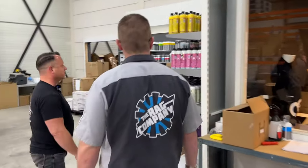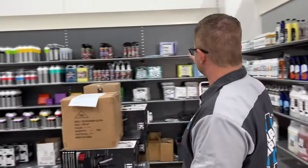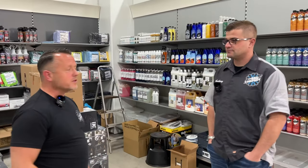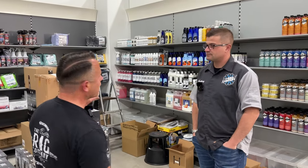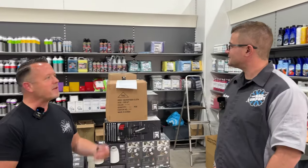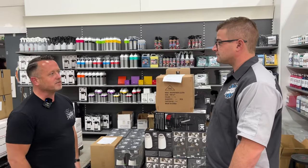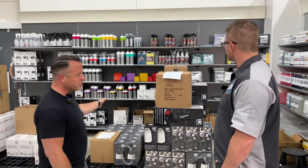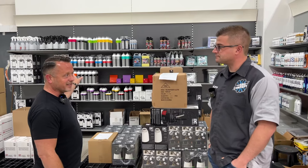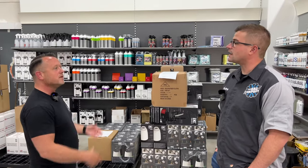Coming over here we have chemicals — all sorts of chemicals, and probably some of the faster sellers of towels and whatnot. What we try to do — and I can be open about this — this is not an actual shop. It's like our Hollywood shop, so if we take pictures with some products in the background, these products we all sell, of course. The people from logistics on the other side of the building keep using this stock because it's more convenient for web shop orders — sometimes it's one of this, two of that — and they keep picking from it. I just ask them to refill.